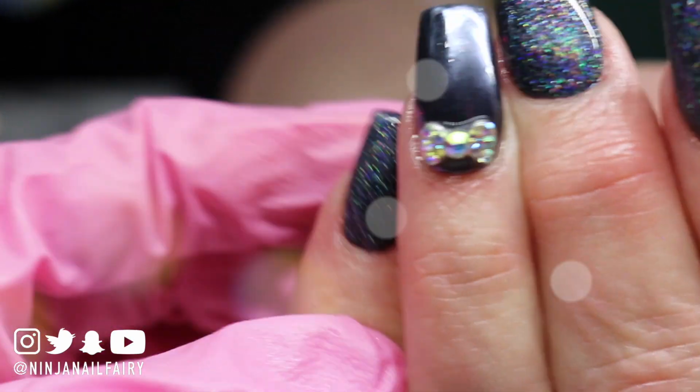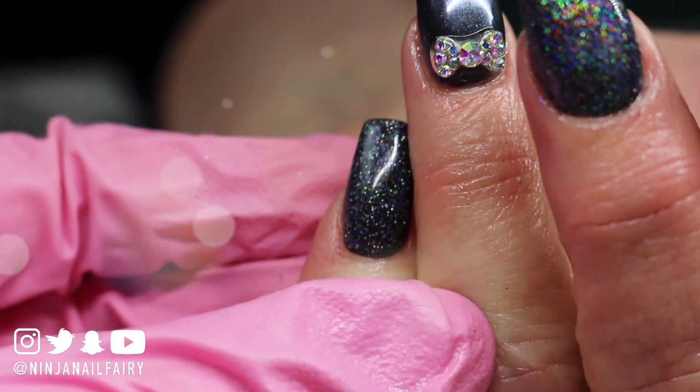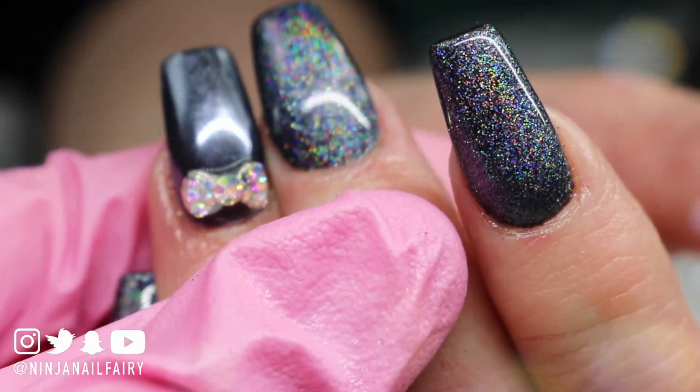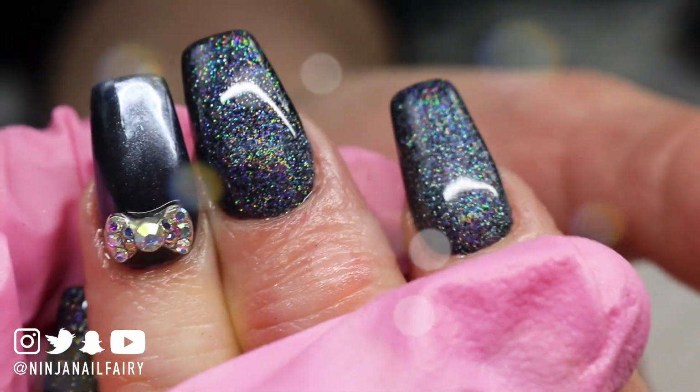So in today's video I'm going to be doing my mum's nails, which are these gorgeous black holographic and gunmetal chrome nails. They are honestly so freaking gorgeous. So if you want to find out how I created them, then of course keep on watching this video.